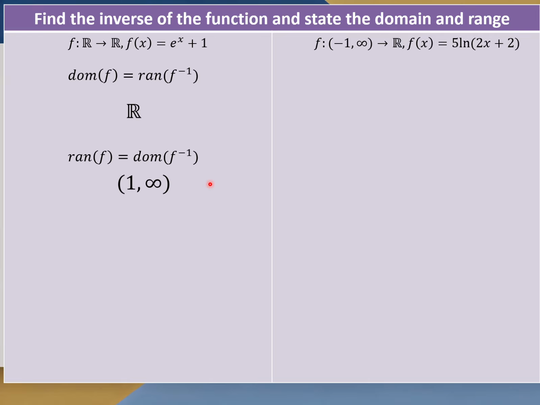So when we are creating our inverse function, the first thing we need to be thinking about is just plugging in x and y and switching them around. Now we just need to get y to be the subject. So the first thing I do is take away 1 on both sides. And after that, I use the relationship that I have with log. Now we know log base e, we can write it as ln and we'll get y by itself. So it'll be y is equal to ln in brackets x minus 1.